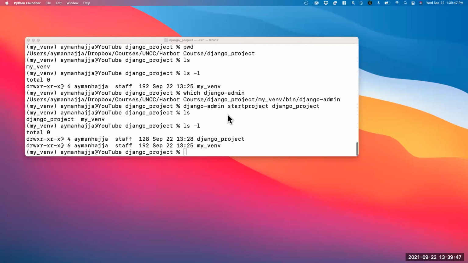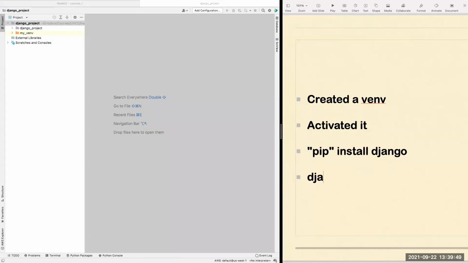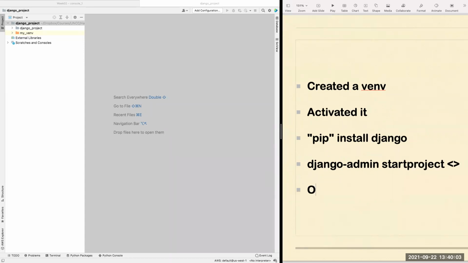Oh, of course, we created a Django project with django-admin startproject and the project name here. And then we opened it in PyCharm. I think that's what we did. Nothing too fancy.